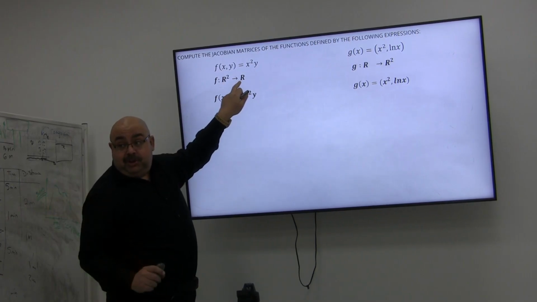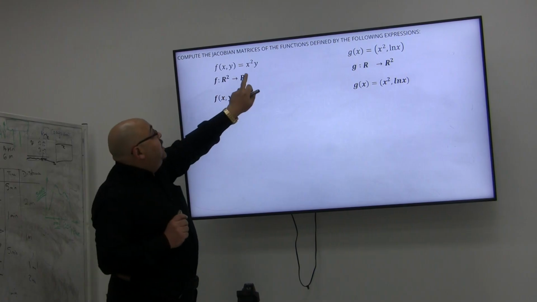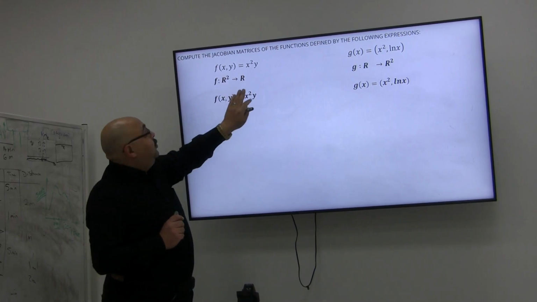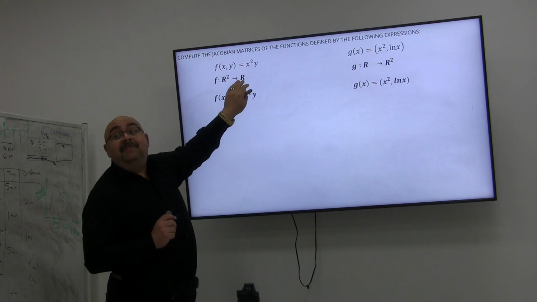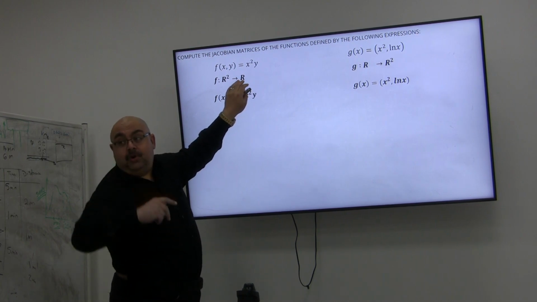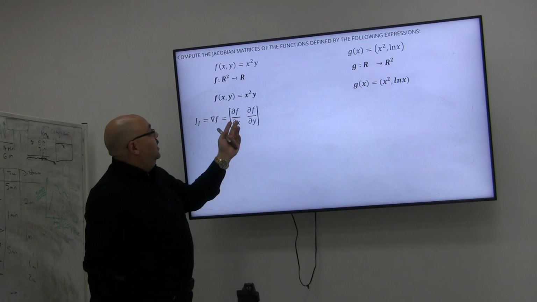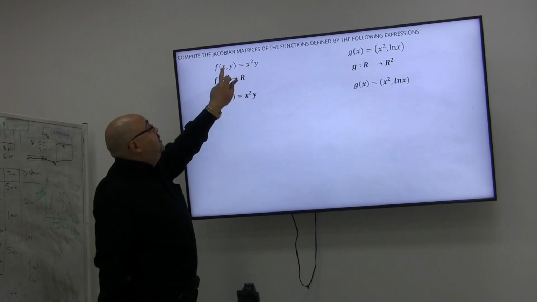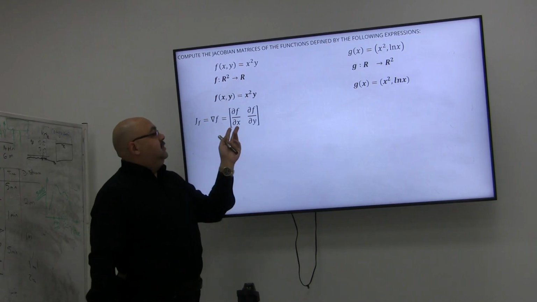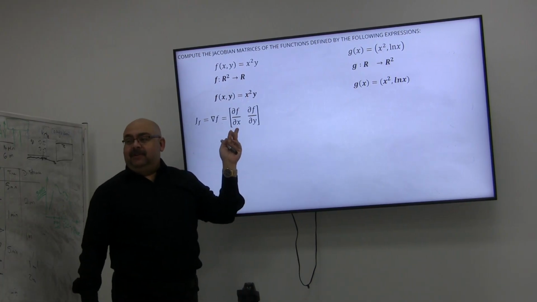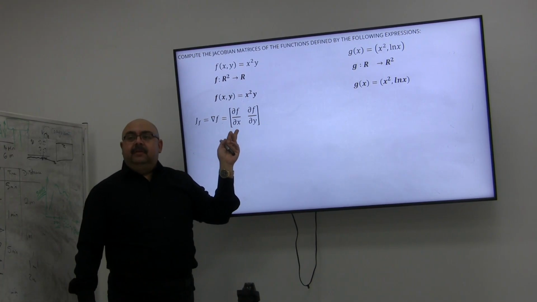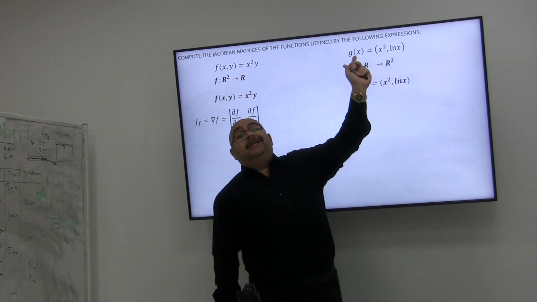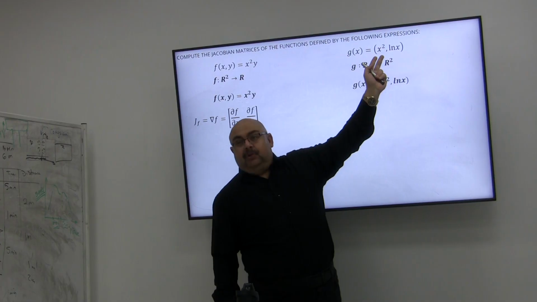If I want to get the Jacobian, the dimension will be this number of rows and that number of columns. So for this function, I will have a matrix of 1 row, 2 columns, which is a gradient vector. I will differentiate the output with respect to x, then with respect to y. That's the dimension. That's the gradient vector. Now, Ziad, for this function, it represents from R into R2. It's a vector valued function.